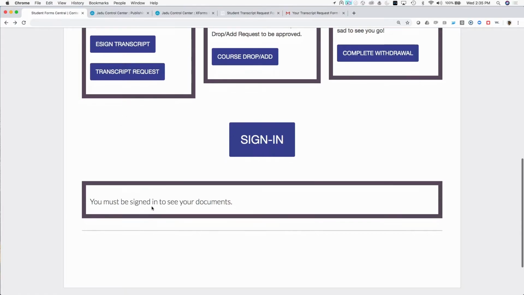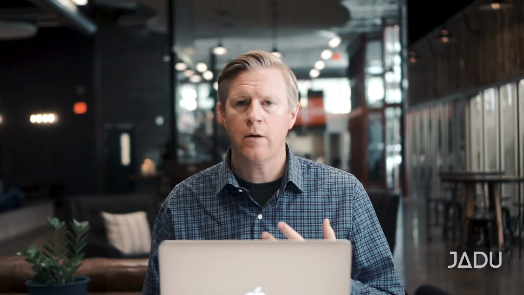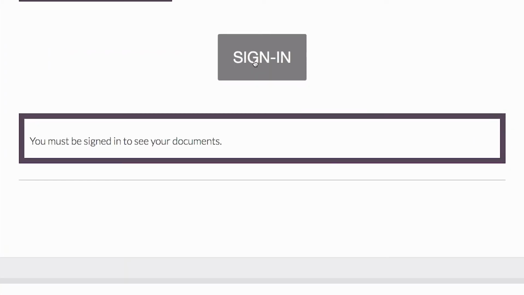Similarly, as I scroll down the page, you'll see that there's quite a big area of white space and a big call to action asking me to sign in. When you create home pages, you can have all of the content of a home page, or just certain areas of content, be hidden in front of or behind authentication. I'll show you what that means in a minute. We've also put a note here that lets someone know that there is more content for them to see if they were to sign in.